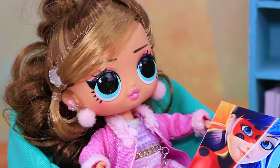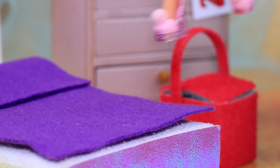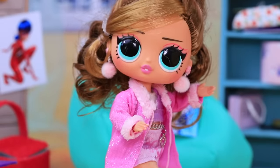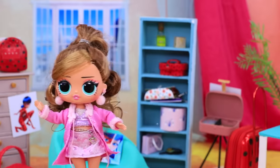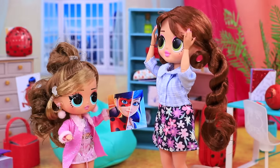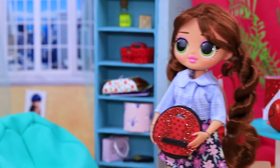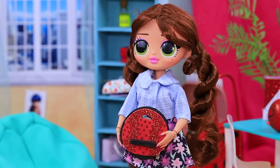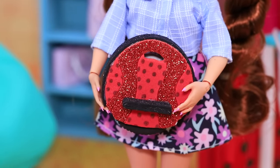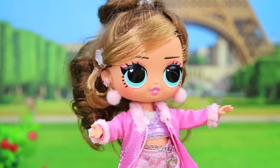'Oh Ladybug, I wish I could be like her — fast and strong!' Lola jumps on the floor and then on her bed. 'I'm the miraculous Ladybug and I will save the world! Bad guys beware!' 'Honey, what are you doing?' 'Mommy, I'm Ladybug!' Mom returns with a brand new unicycle. 'Baby, this is for you — now you will definitely be super fast like Ladybug!' 'So cool!' Lola is a fast learner but she wants mom's hand for now. 'Yes, I did it!'